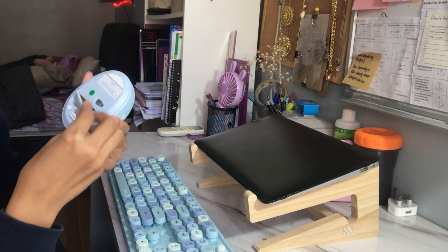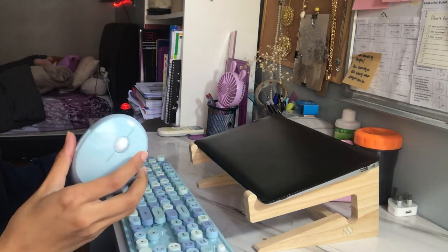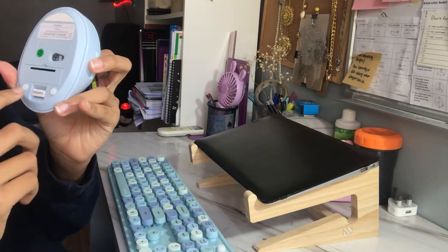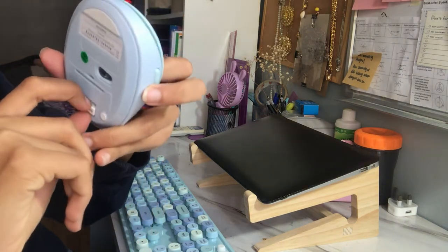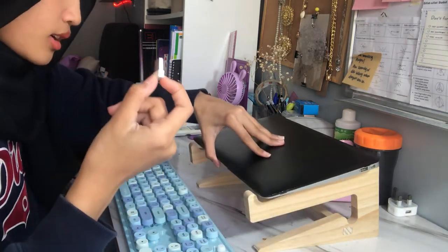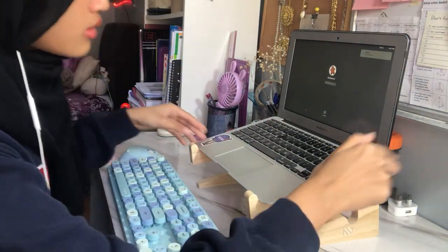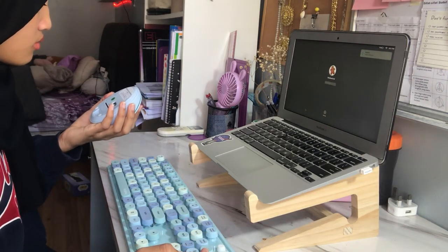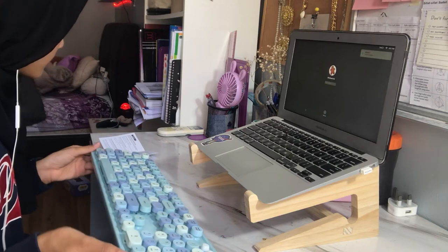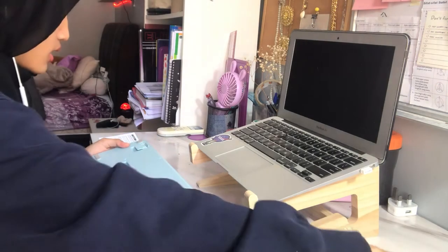So there is this thing here. This is the USB thing to connect to your laptop. So you can use it on your laptop. So just install it. Am I doing this right? Remove the battery compartment cover on the bottom of the keyboard. Okay, so both of these need batteries.